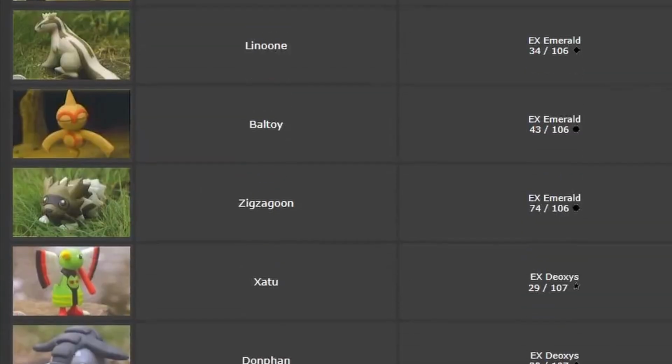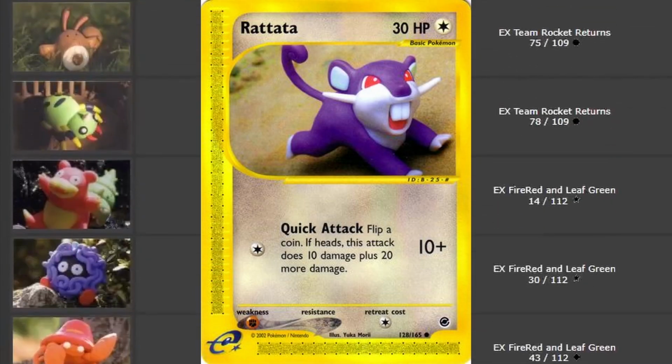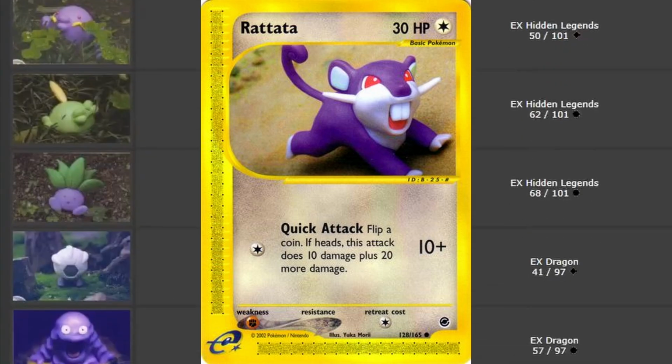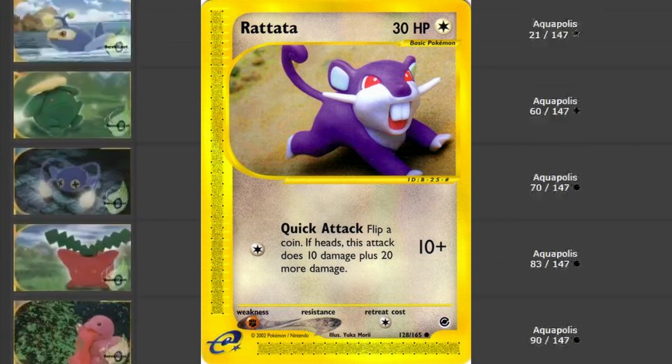Next, I wanted to mention Yuka Morii's changes in their clay models, and let's start with one of their older clay models, being the Rattata from Expedition. I really do like this card a lot. Rattata looks a little silly, however. I feel like the proportions are definitely a little exaggerated, which obviously isn't a bad thing, but I feel like it's a little different from what we expect from Morii nowadays.